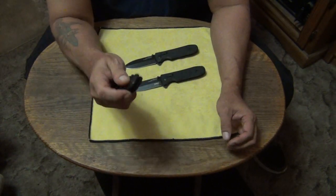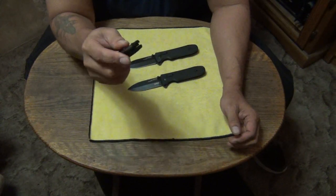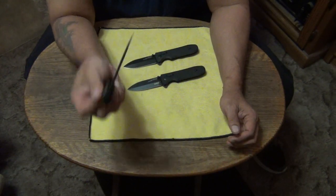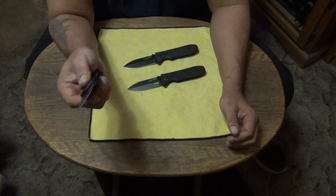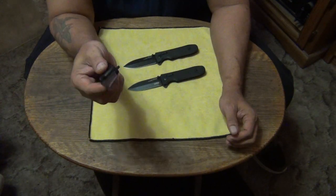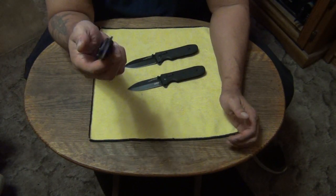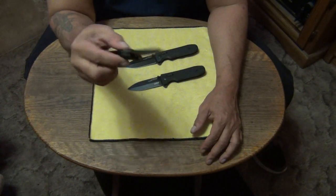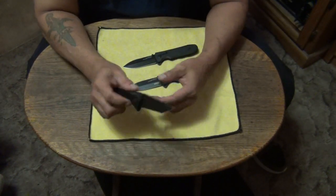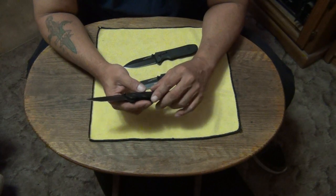You guys know all the different little knives I've got and I've tried out all the different types of access locks or crossbar locks. This is an XR lock, and this one is the most fun to play with. I've opened and closed it a billion times and haven't had any problems with the springs. I know these have wool springs, so they're a little bit better than the springs that Benchmade uses. I haven't had any problems with my Vision XR. I absolutely love the Vision XR. It's an awesome knife.